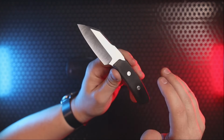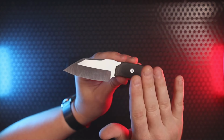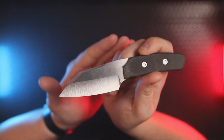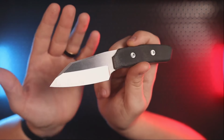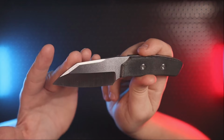This one is one he's done before on a smaller variant called the Guppy, but this one, the Doodle, is actually the first time he started putting these out into a more frequent production. I want to say that there's 40 of these overall, and I think he did somewhere around 20 in the first batch. The second batch I think is probably also going to have around 20. So these are currently sold out, but guys, they are coming back.